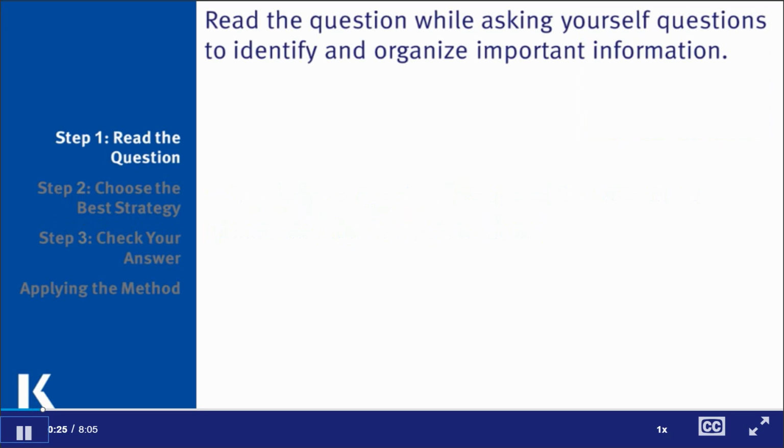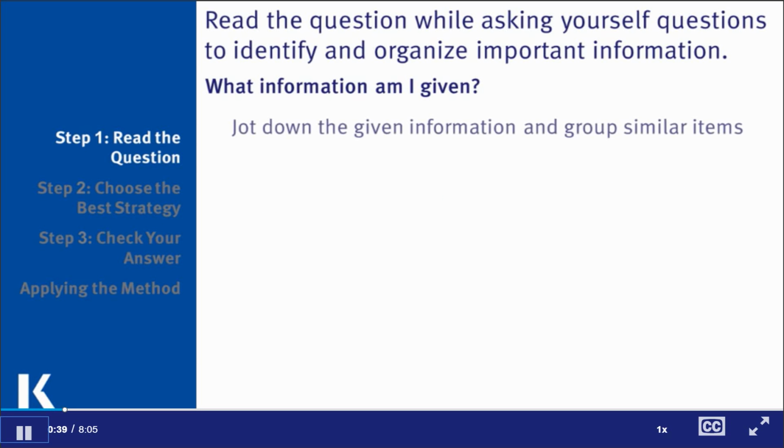The first step in this method is to read the question, but make sure that you are answering the following questions as you read through the problem. This will help you organize the important information that's given. The first question to ask yourself while reading is, what information am I given? Here, you want to make note of all the information given in the passage and group similar items for comparison.